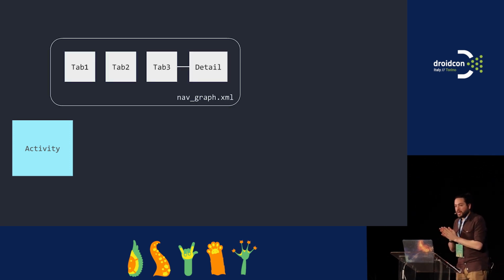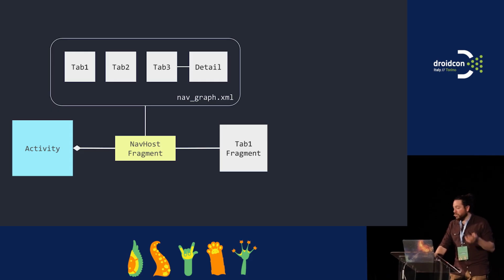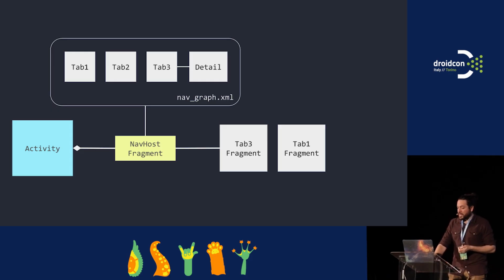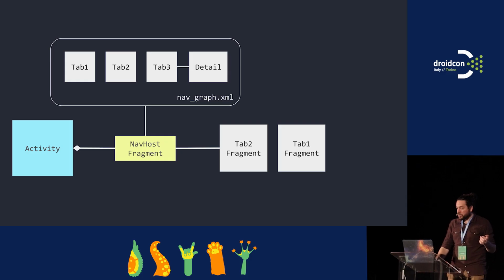So I will try to explain what the hack is. That is pretty interesting. So you have your activity, you have your nav graph with the three tabs. And for the example, I added another fragment behind tab 3, the detail, for example. And you have your nav host, and this nav host is linked to the nav graph, right? And you will have the tab 1 fragment that will be displayed. Then tab 3 with tab 1 behind. Then, for example, the detail. So you will have this backstack that you can create. But if you come back to tab 2, you will lose the detail and tab 3.